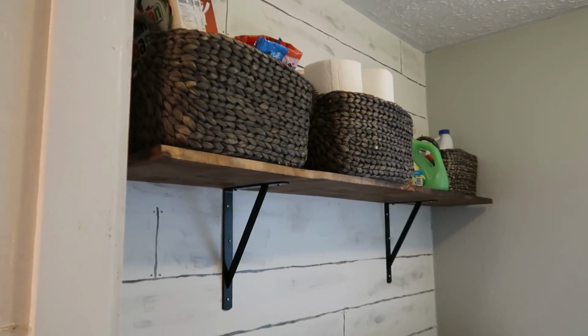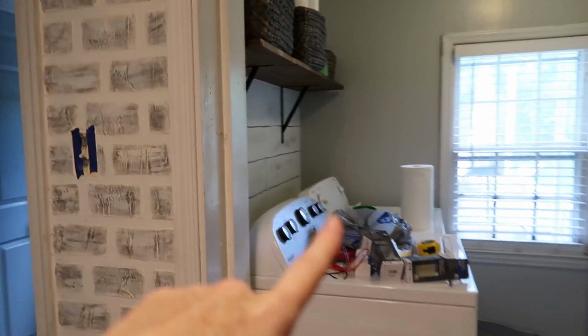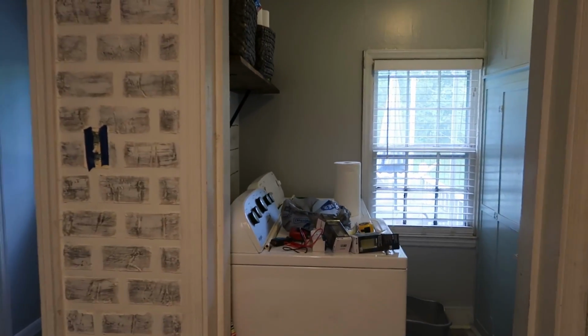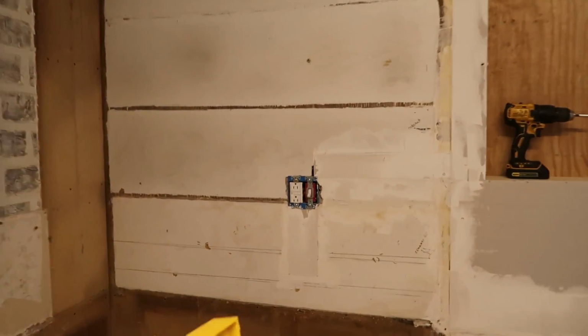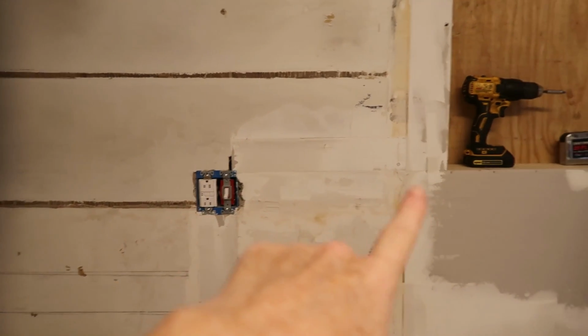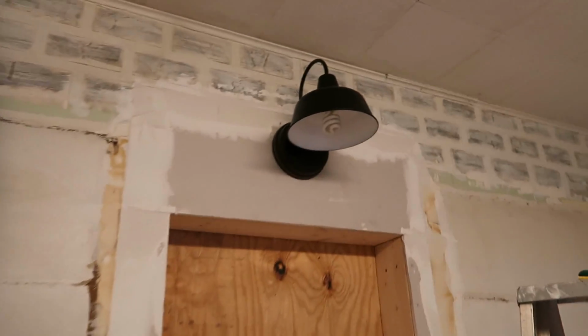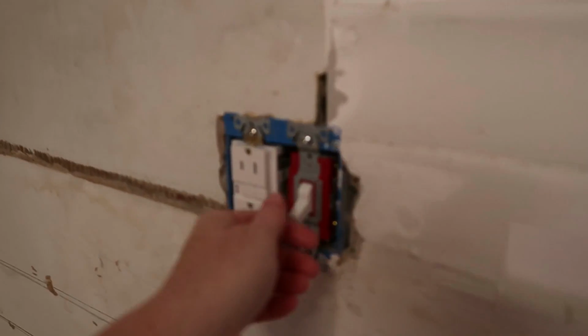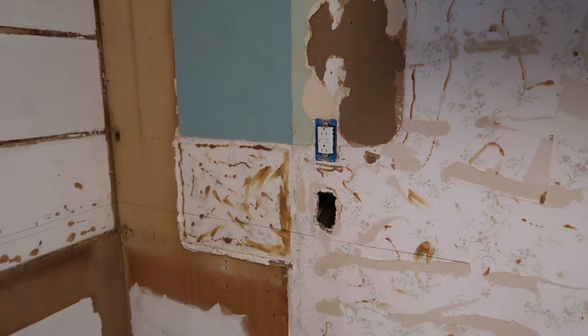So yesterday we got this up. I showed you in here. I still have to do a few things in this room, but I love the look of that wooden shelf in there. Over here, they came in and they put some mud all up here, and look at my light. It is in, and I have a little switch right here, flips it on, and it is so bright and beautiful, and I am excited about that. So that is a huge thing. They also moved my other plug up.